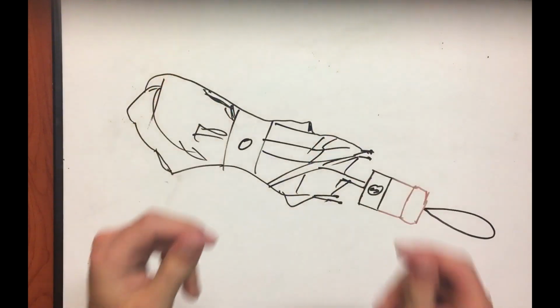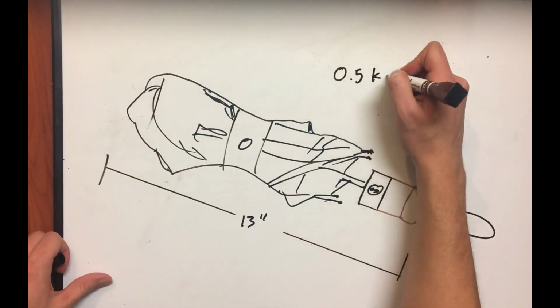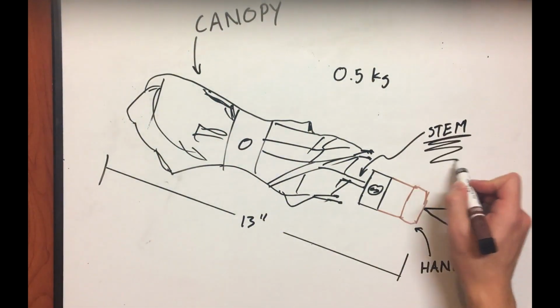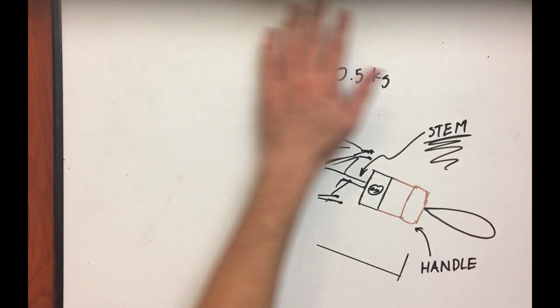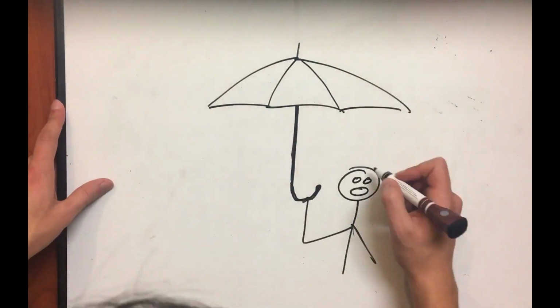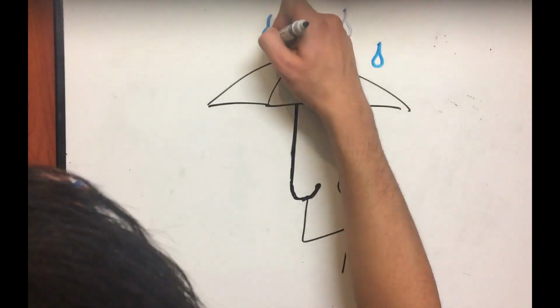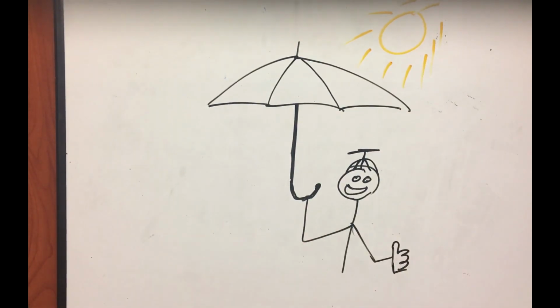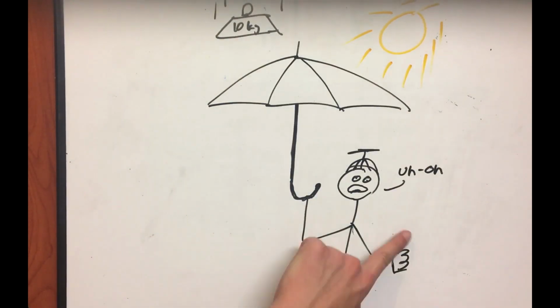This is a standard umbrella. When collapsed, it is about 13 inches long, weighs just under 0.5 kilograms, and fits in just about any bag. The magic begins when the umbrella opens. The main functional part of the umbrella is the soft fabric at the top, called the canopy. When extended, the fabric gets taut and is what provides protection against the elements.